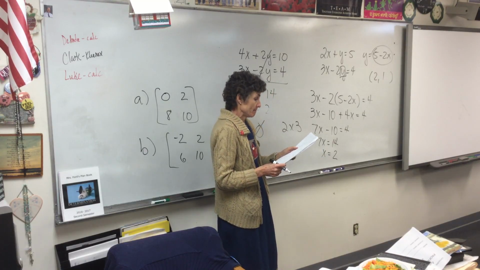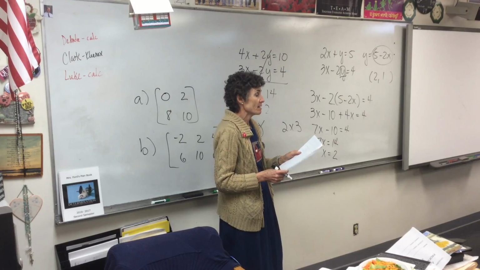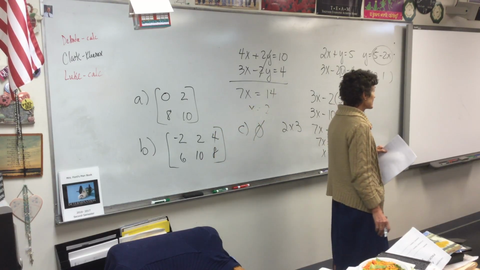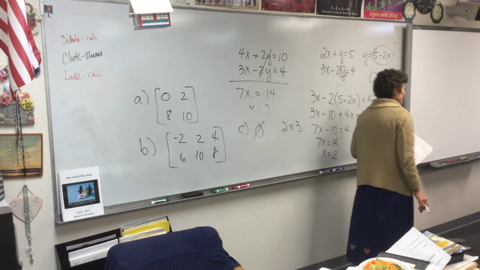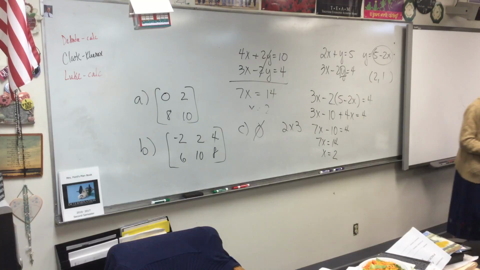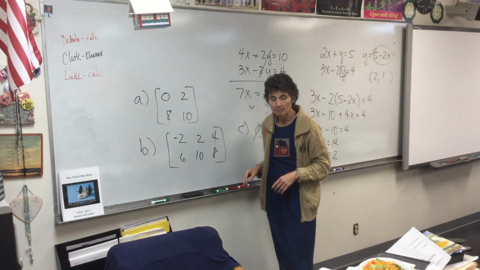A times B. All right? A times B. This is your exit ticket. Figure out what A times B is. You cannot bring it up and show me until I have had a chance to figure it out. All right? So I need to figure it out. A times B, bring it up and show me.